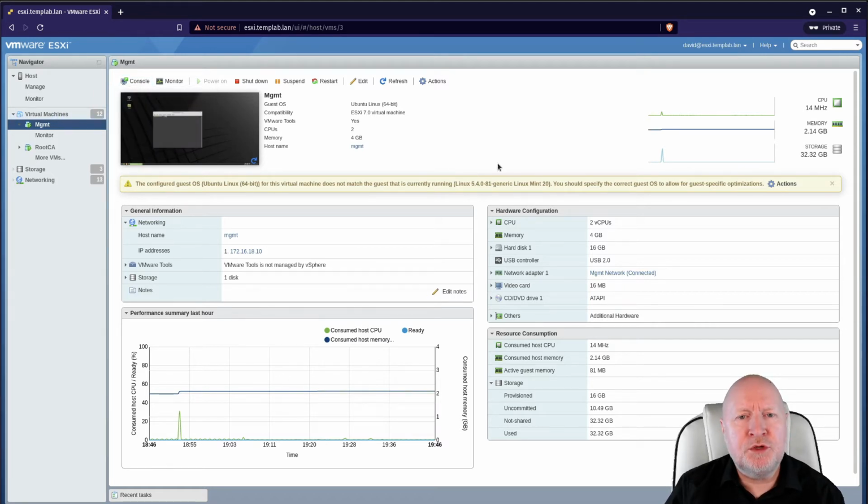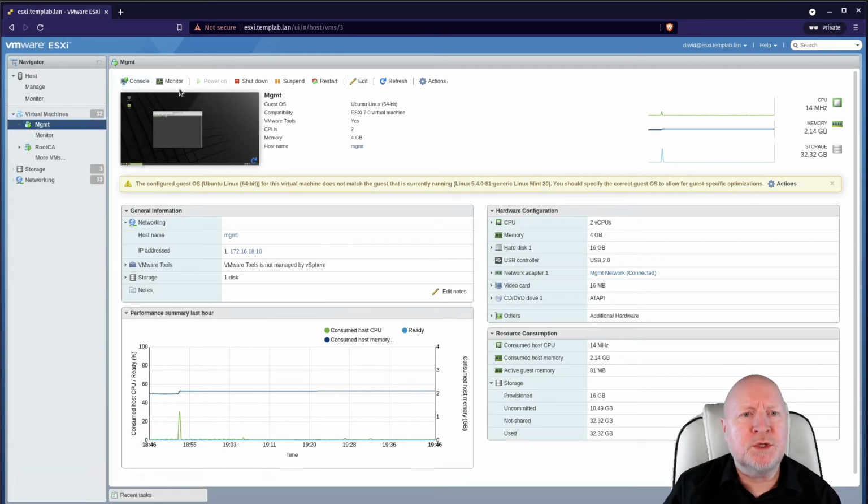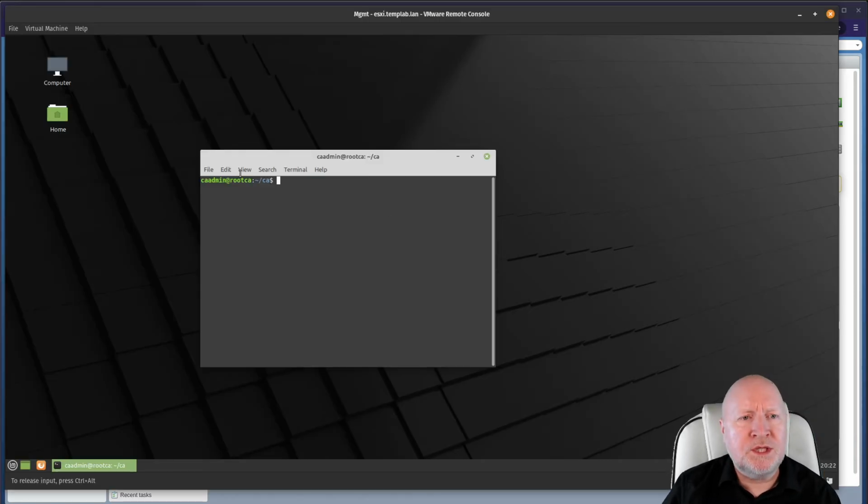But it doesn't actually run. You don't run the application and then start connecting. Instead, you just go to ESXi, pick out the virtual machine you want, then you click on console, and then you click launch remote console. That then launches the application, which gets me a different kind of console session, if you will. So now the good news is I can copy and paste into this terminal session. So I've logged in as CA admin into that server. It's the only user I've got on there anyway.